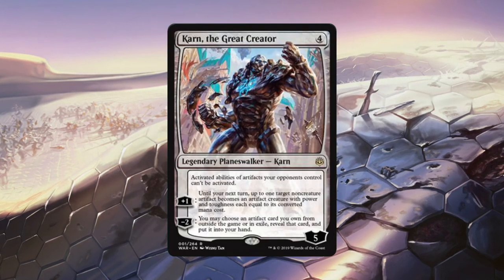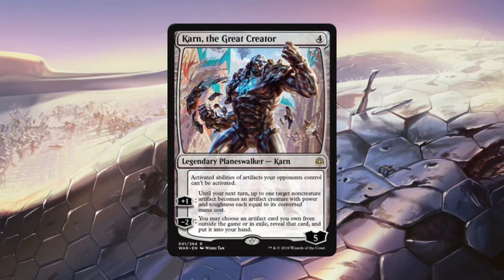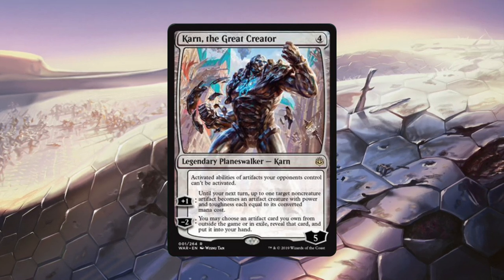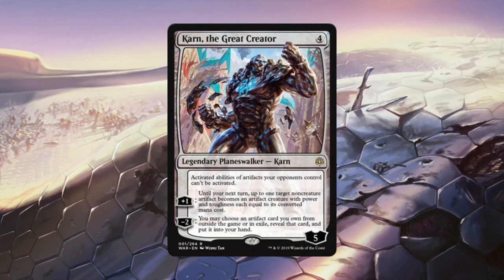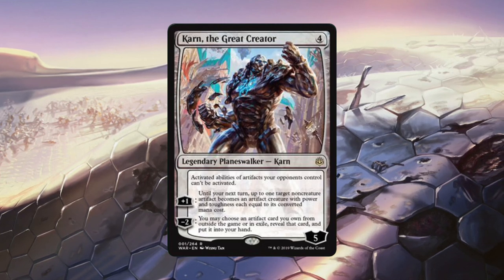Fresh from War of the Spark, we have Karn, the Great Creator. For 4 mana, you get a 5 loyalty planeswalker with the static ability that activated abilities of artifacts your opponents control can't be activated. So it's a one-sided Null Rod. Damn. So just Karn and Mycosynth Lattice shut down all of your opponent's lands.